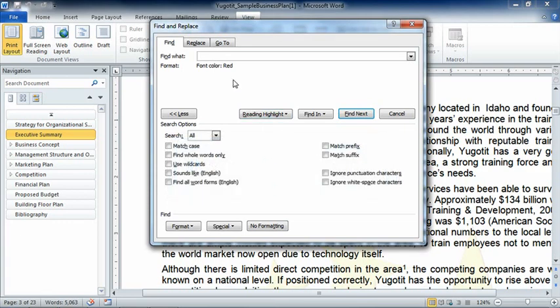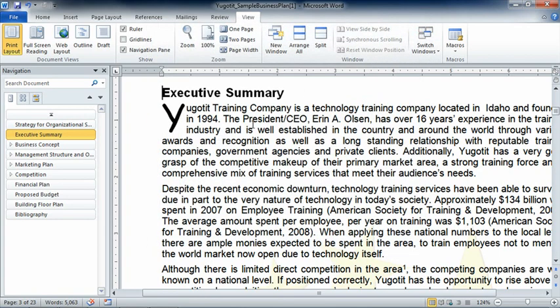Now in this case it's telling me there is no red text in my document, but I wanted to show you that Find and even Replace isn't limited to just textual content. It also can have to do with formatting and special characters. Let's go ahead and close that one down. And since we're done with our navigation pane, we can actually close it as well. And there's a couple of ways to do that. I'm just going to go ahead and click the X on the right-hand side of the pane.